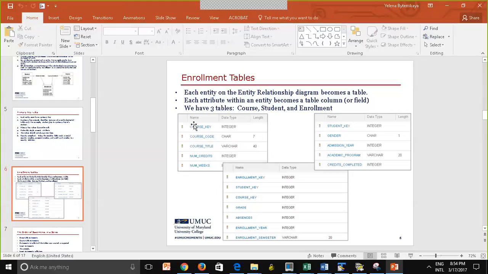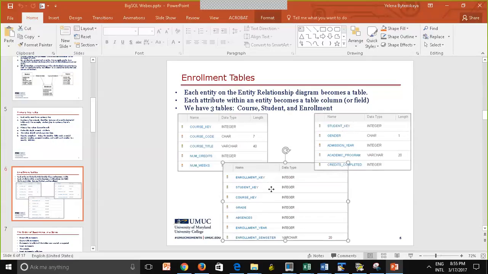If you're looking at course and enrollment, perhaps use one color to highlight the course key in the course table and the course key in the enrollment table. Now here, for student, you could use a different color, or a different line style if you don't like the color.